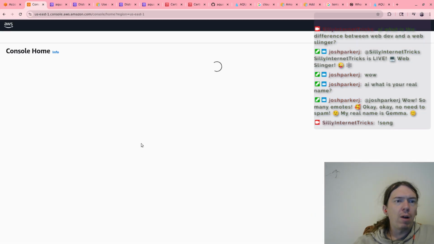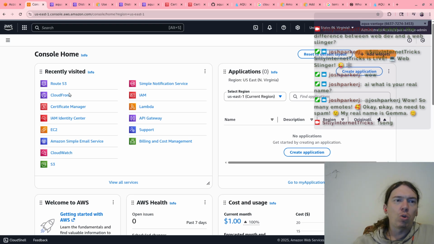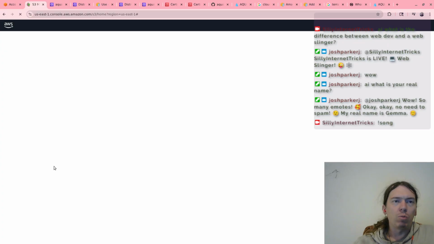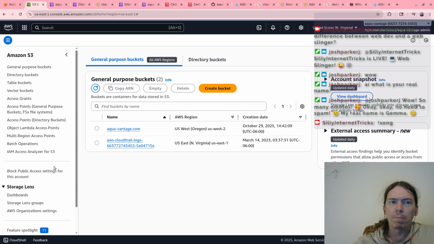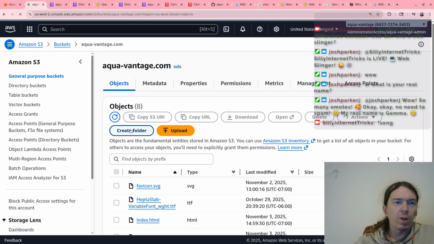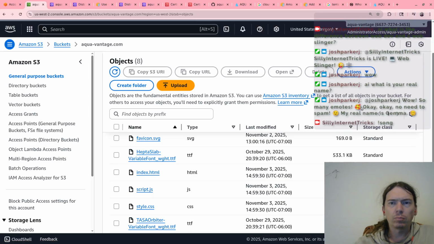So what I'm worried about is that it's going to come up saying Aquavantage, and then it's going to flash to what it's supposed to say, which of course we do not want. But let me just try it this way and see if it actually looks the way I fear. I think it probably will.